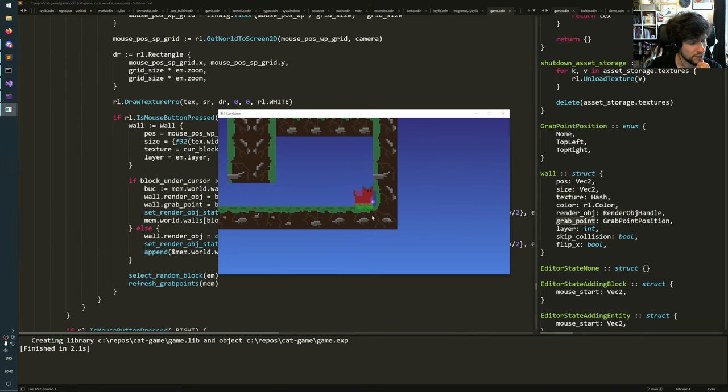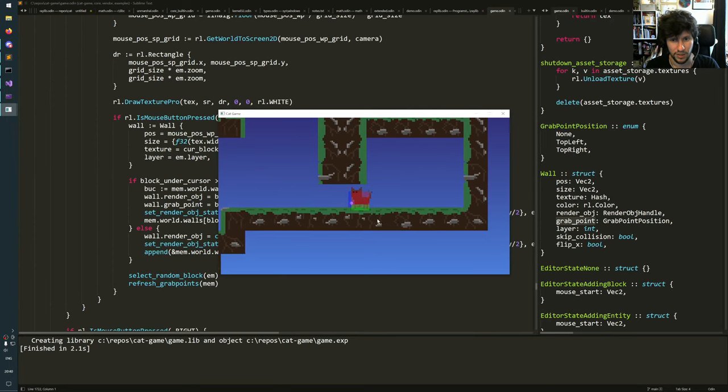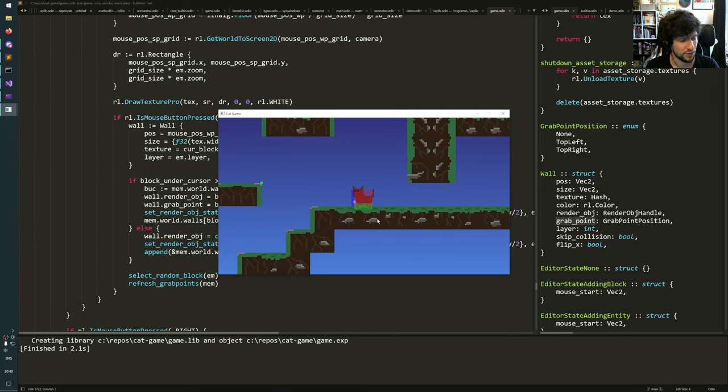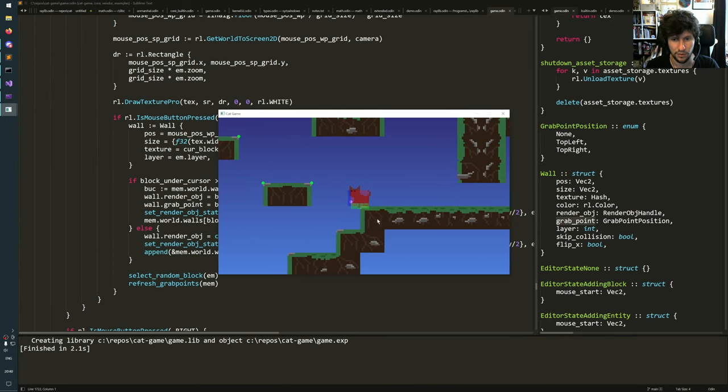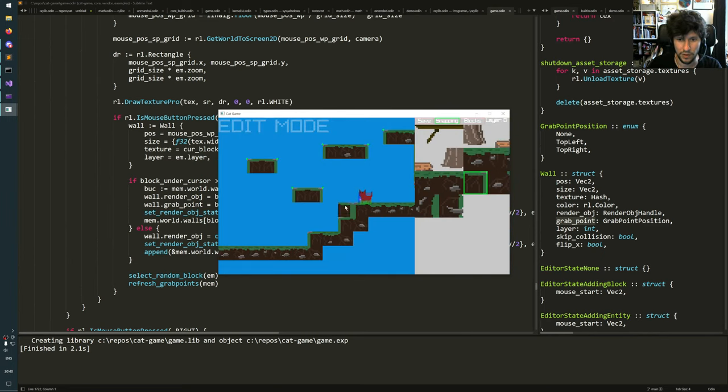I would probably implement some kind of GJK thing with some kind of resolver. I'm not sure I want to do that on stream. It will be me looking at a black screen for 2 hours. I'd rather just explain it afterwards how it went. Now this is supposed to have the little edges as well.